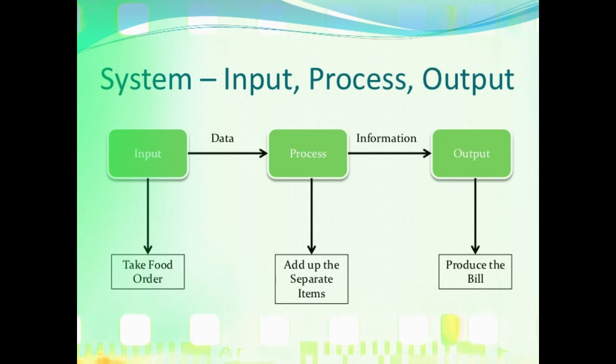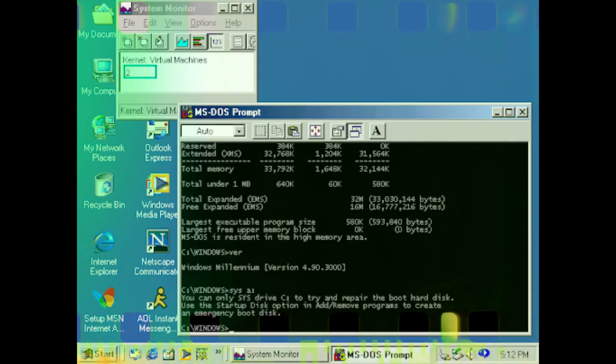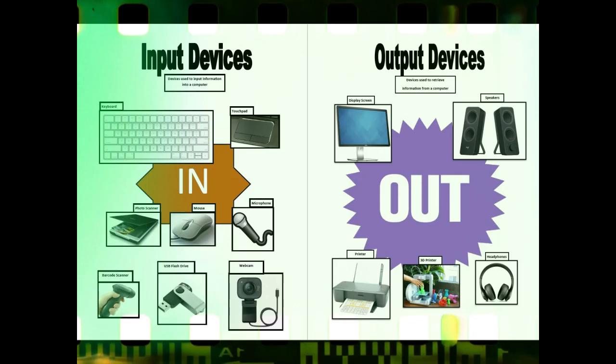For example, I have got my keyboard. When I type T, it will be processed, then it will be displayed on the monitor as T. If I type the word classroom, I will input it using the keyboard. After inputting using the keyboard, it will be displayed on the screen, on the monitor, on the visual display unit in form of a soft copy output. That means I will see the word as it is being typed and then displayed on the screen.